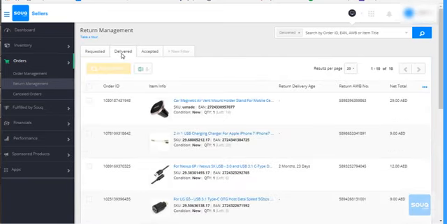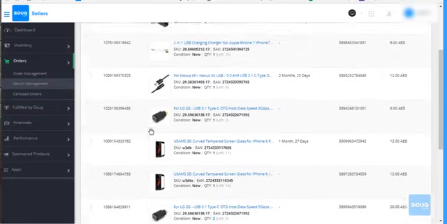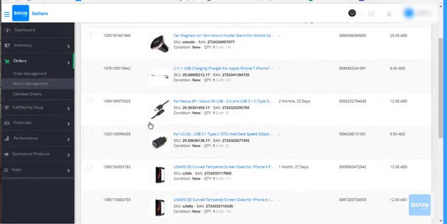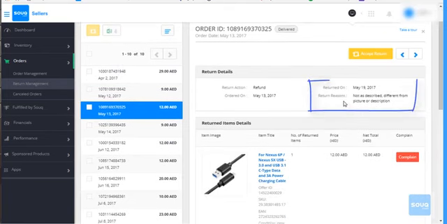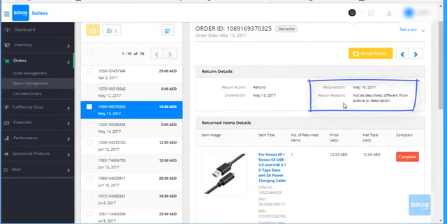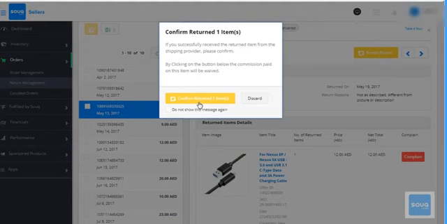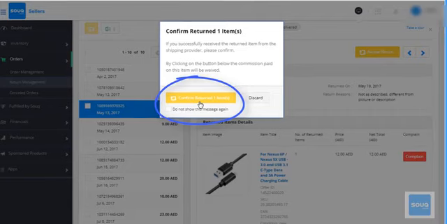Moving back to the Delivered tab, if the courier returned the item and the seller accepted, simply click on the Delivered tab. Look for the item returned and check the reason why the buyer returned the item. Based on the reason, check the physical status of the item. If acceptable, simply click on the Accept Return button and click on Confirm Return to refund the payment to the buyer and to remove the commission and payment processing fee from the seller's side.